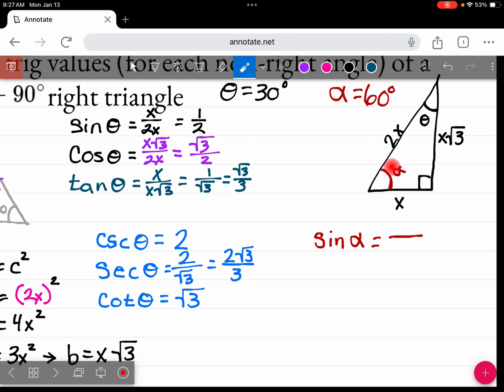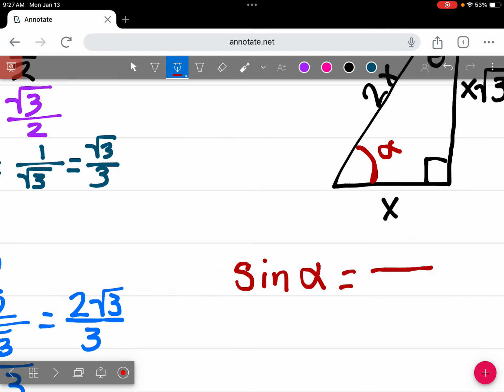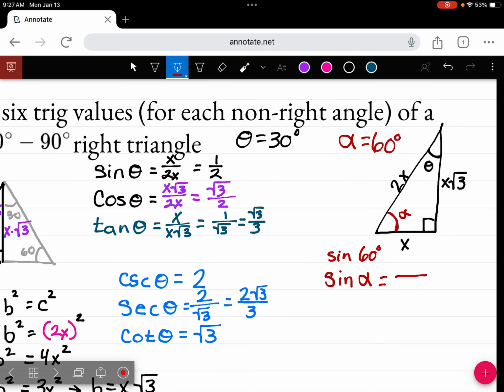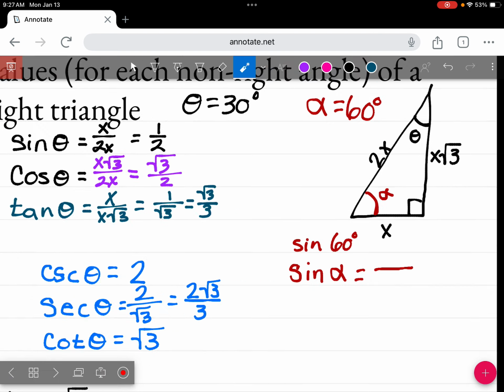That's what I named my 60 degree angle. Because we use Greek letters when it's angles, so I used theta for my 30. They wanted us to do both angles, so I had to find another name for it. You could put the 60 degrees if you want to and write it that way. I'm just going to write that down. So I could write this as sine of 60 degrees if you want to do it that way. Totally valid. I'm just going to practice writing the Greek letters because we typically name those things.